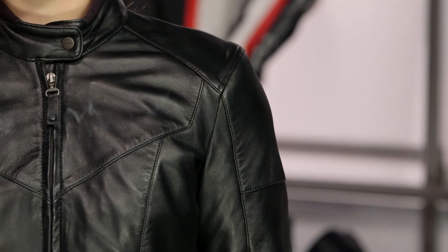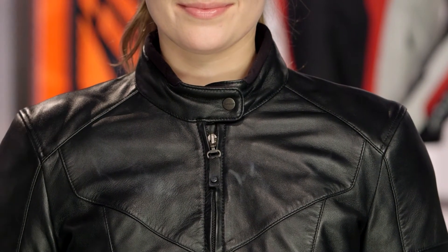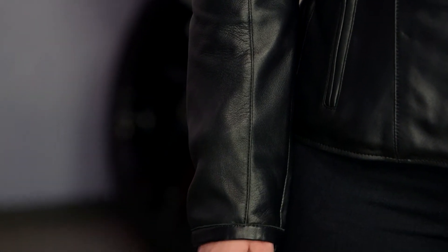It's still going to keep you safe. You're still going to have multi-tech armor in this, and the overall lines are really clean. Starting with the top, you have a single snap at the collar with just a little bit of microfiber along the top, really comfortable against your skin. As you work your way down, you will have that multi-tech armor — CE-rated level one in both the elbows and the shoulders. It's a little bit more pliable armor, so it's more comfortable, still multi-use, still going to keep you safe, and it works nicely with the overall feel of the sheepskin leather.